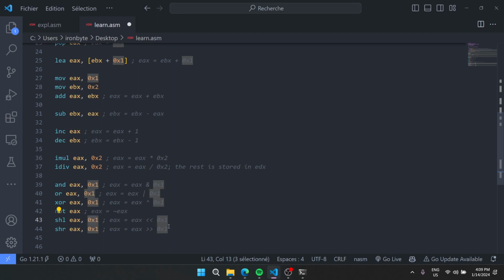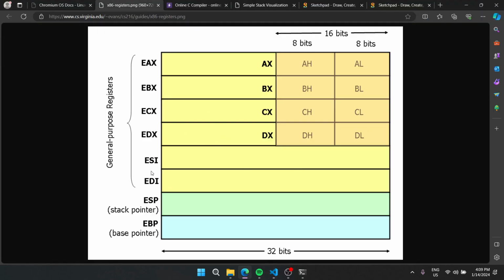So this is mainly what is happening when we talk about the arithmetic logic and all of that kind of stuff in the x86. Now, one interesting thing to talk more about is the control flow of the instructions. So in the x86 processors, we have the instruction pointer, which is the EIP.